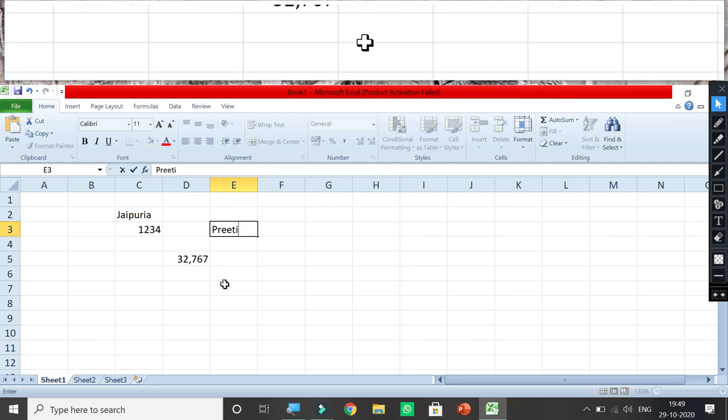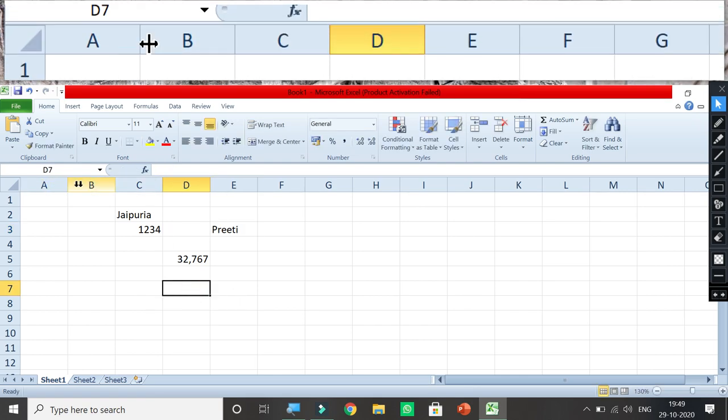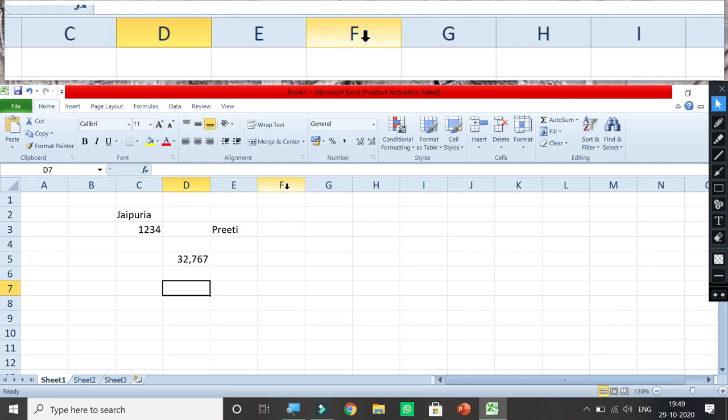Now column headings. Column headings start from A, B, C, D, E, F. This way, the alphabets across the top border of each worksheet are called column headings. These headings identify columns with the letters A to Z, AA through AZ, and up to XFD.